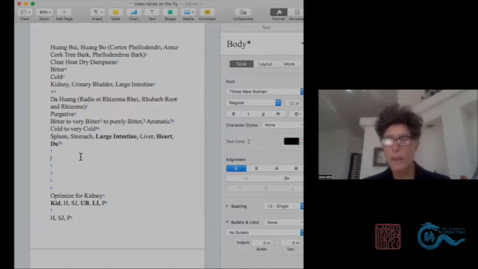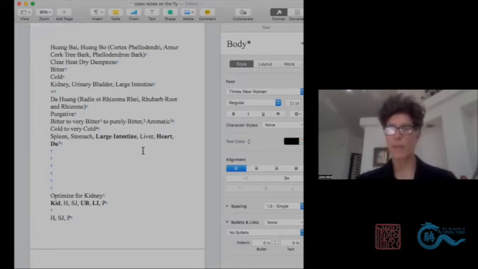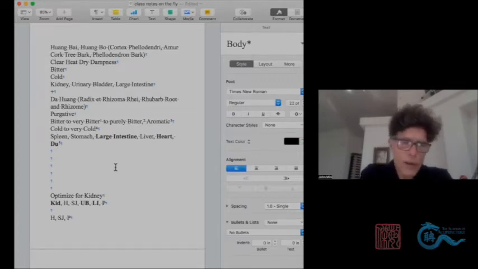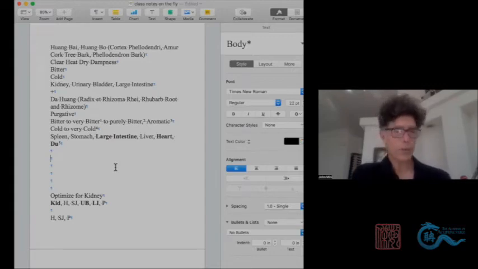Absolutely, okay? So we've got Yang Ming, and the stomach is also supported by the spleen, and so is the heart supported by the spleen there. Liver's got something to do with that large intestine, okay? The UB is supported by the DO here for sure. So we could use this Huang Bai Da Huang combination for a few different things, depending on the amount of Da Huang we use. If we wanted to use a lot of the Da Huang, then we'd really emphasize that door number 2, okay?